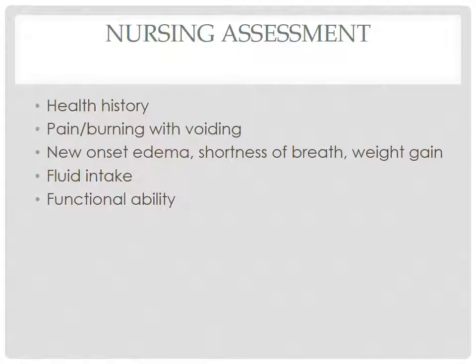Ask about new onset of edema, shortness of breath or weight gain, fluid intake, and functional ability. Are they able to use the bathroom? How do they care for themselves? How can they get to the bathroom? Do they need assistance, etc.? Have they noticed any changes in their urine color, amount, or odor? On page 817, in the middle, are some new onset symptoms. Those would be things that we can ask.